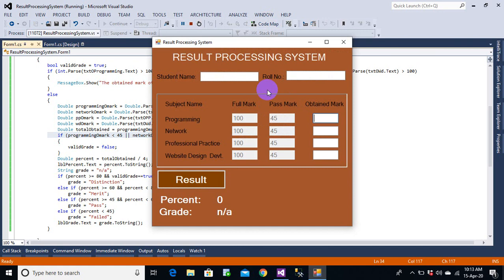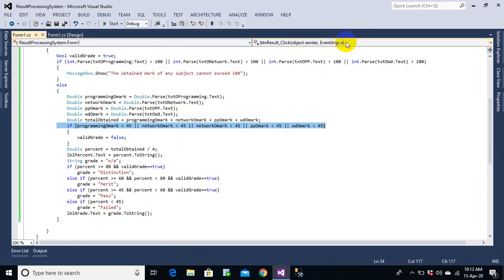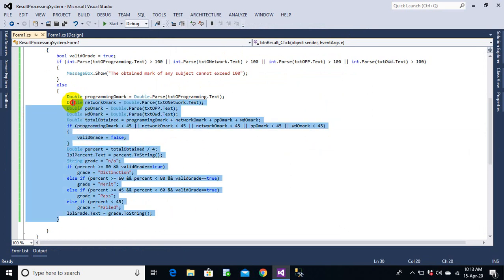So let's see how it works. Let us say this is now 8, and then we have 88, 88, 88, and let's see the result. You see, you got the percentage, but since you have 8 in only one of the subjects, you could not print the grade here, although you were able to get the percentage. So there are different ways that you can apply your logic, but this is what came to my mind right now, and this is how it works.